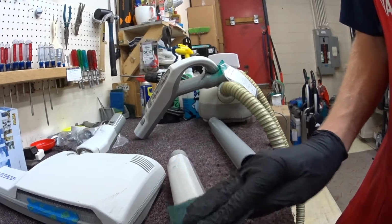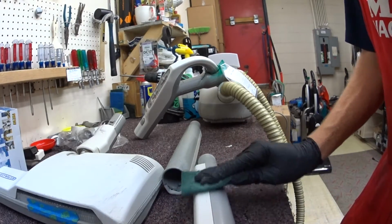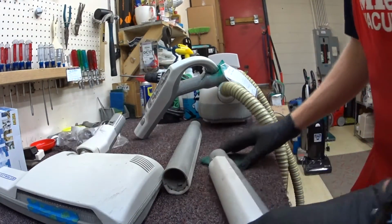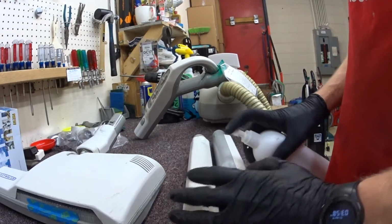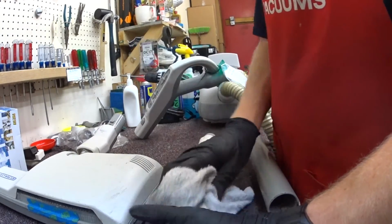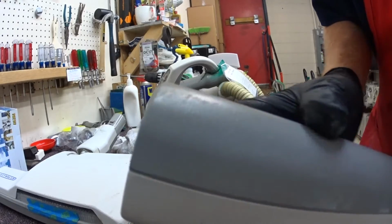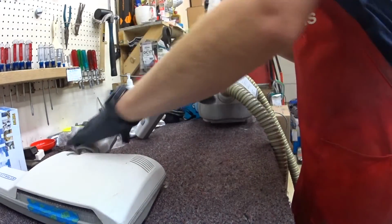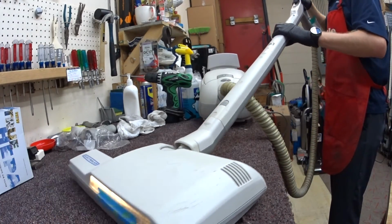Alright, we got this. Look at this gouge. Like, who does that? This customer, that's who. The other thing that happens with these is you can see that this one's squared off. Now this customer hasn't done it too bad, but you see this rounded. These eventually will get so rounded that they don't lock in right. So I'm just going to test it one more time. That is beautiful.